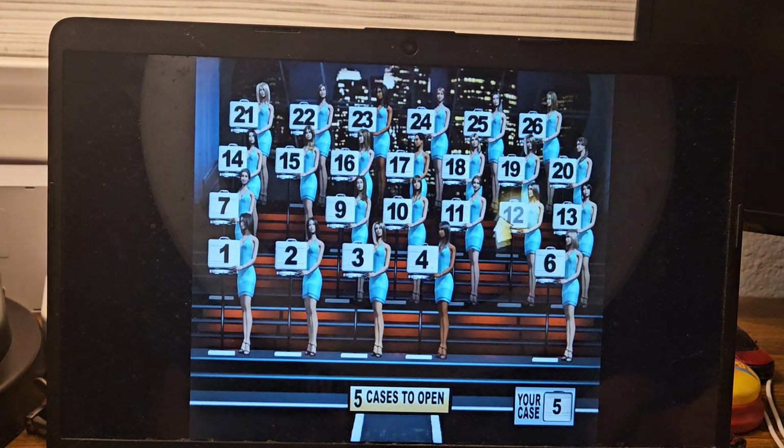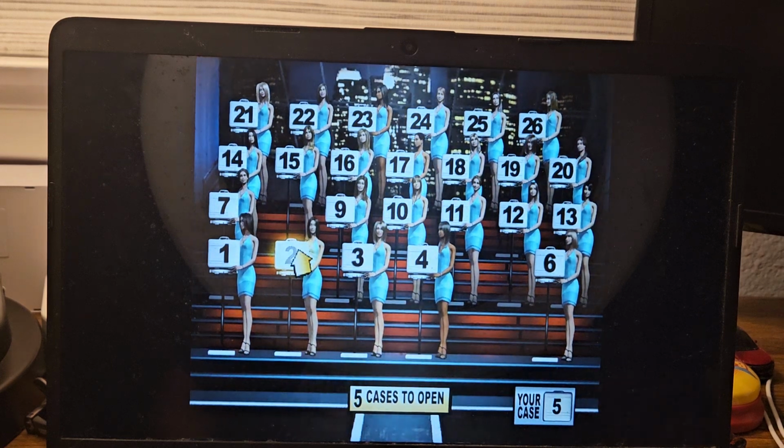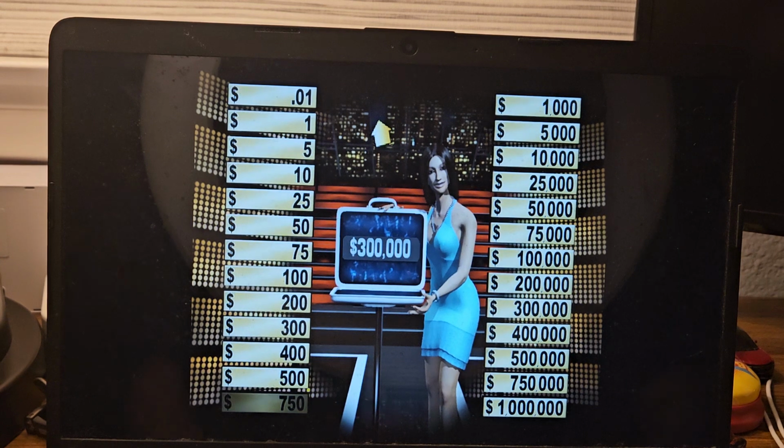Pick 5 more. I'm going to go with number 18 for the next one. Number 2. That's Chandra. Come on. Better be something low in there. Come on, let's see a penny. Hopefully we can. Okay. Dang it. $300,000 out of play. You need to avoid those huge amounts.